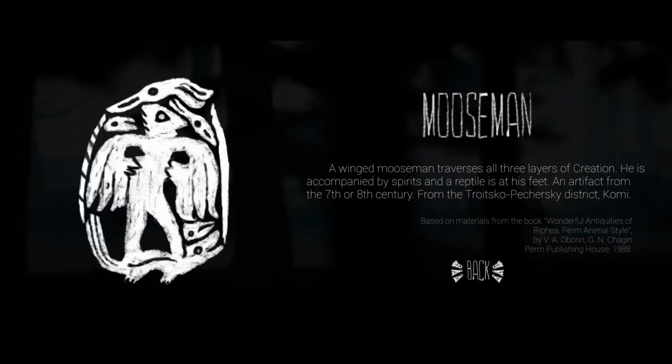So we have one of them. That's your Mooseman artifact. So it says a winged Mooseman traverses all 3 layers of creation. He is accompanied by spirits and a reptile that is at his feet. An artifact from the 7th or 8th century from the Trigo-Pereski district, Komi? Possibly.